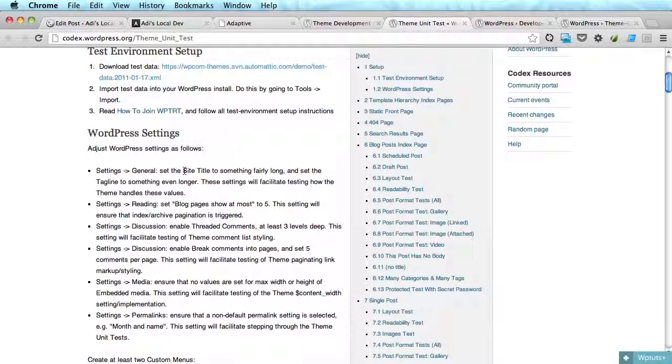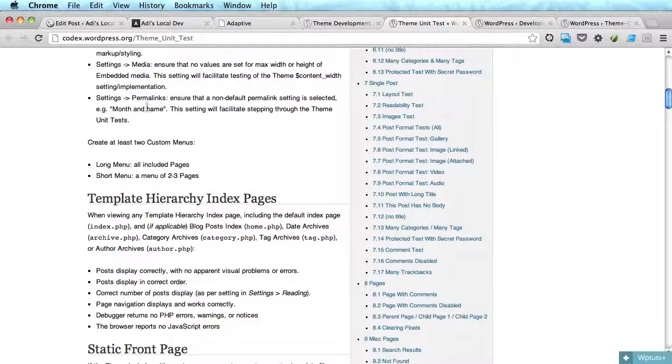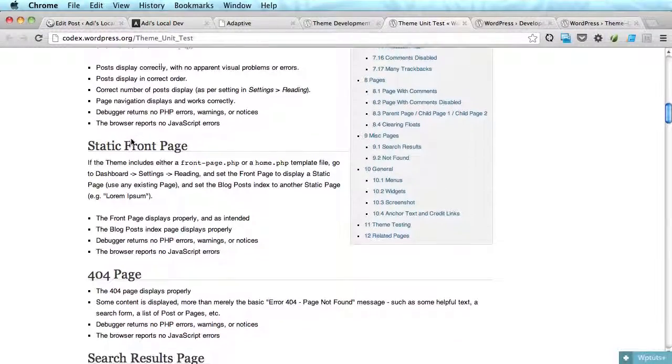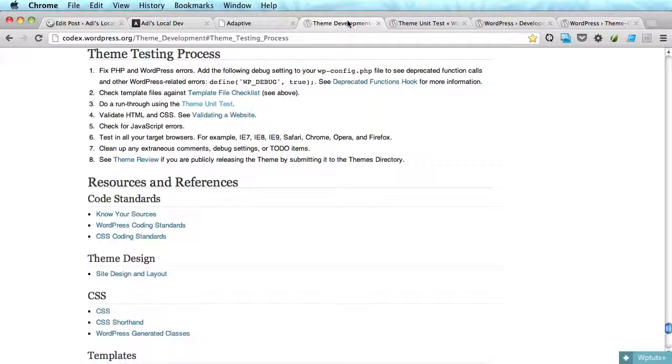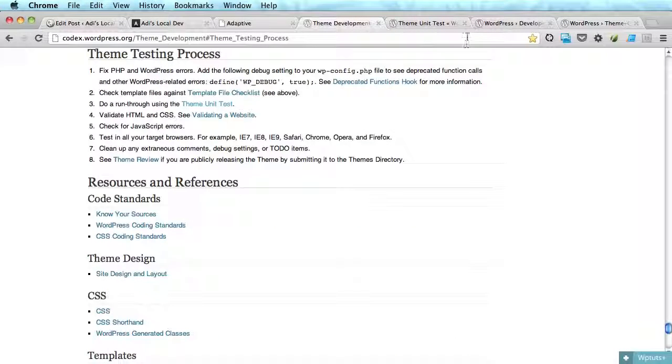So in settings general, set the site title to something long, and then follow every single bullet point in this page. So once you do that, it's going to give you all kinds of tests that you need to do. You need to upload the content, and then it's going to show you the 404 page. It needs to display properly. You know, you need to display the search form and stuff like that.